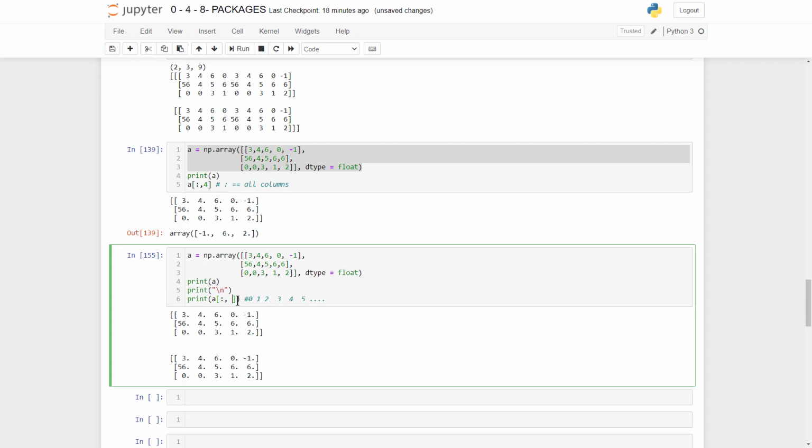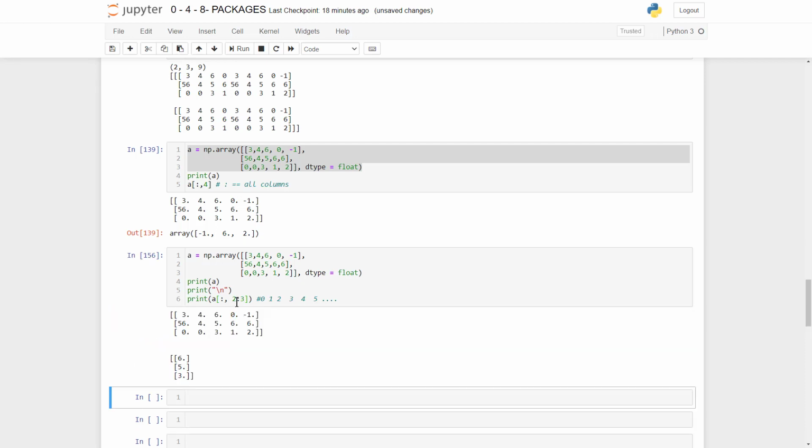We will have all the rows, but now we decide to pick the columns, so we could say go from 2 to 4. Close that, run it. Okay, now what we're saying here is for the rows, take all the rows, so work with this row and this row.